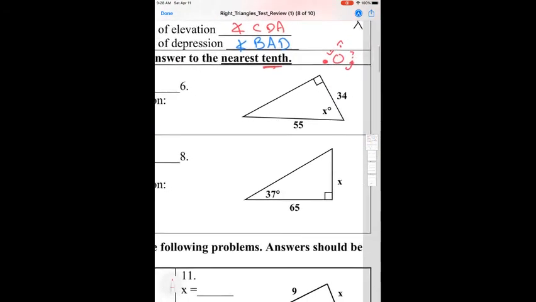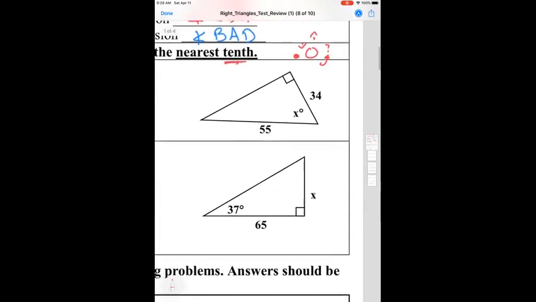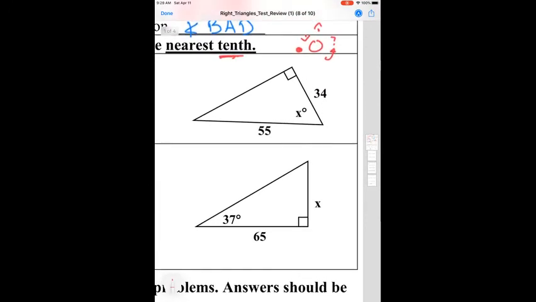So moving on to number 6. Once again, we're going to approach it the same way. The very first thing we do is identify what they're giving us. In this case, they're giving us an angle of reference and they're labeling it x. Across your angle of reference is what we call the opposite side. Next to it we have our adjacent, and across 90 is always going to be the hypotenuse.